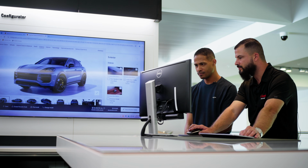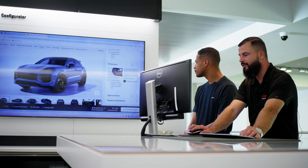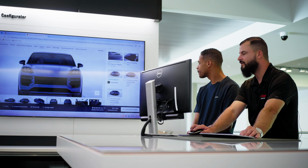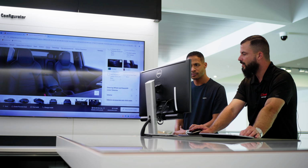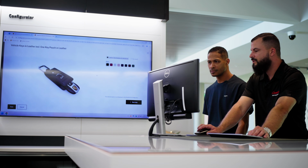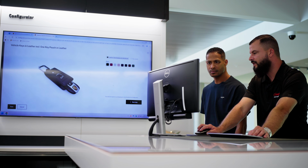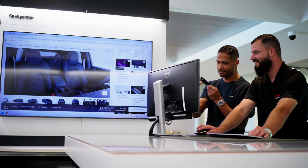Underdoor portal lights, of course, exclusive design fuel cap. For performance, ceramic composite brakes, went with the high gloss black option. Clear taillights, Phil loves the clear taillights. We opted for the seat belts in chalk, GT steering wheel in carbon fiber. Something where you can configure the key pouch, the leather, the stitching, the key color to color match the vehicle exterior color. Can't really see it from there probably, but there it is.